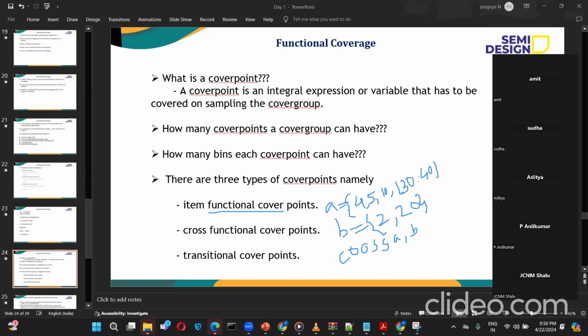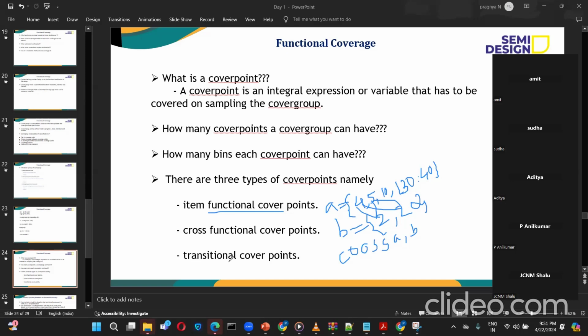This is one scenario. And A value 4 and B value 20 is another scenario. Then A value 5 and B value 2, and B value 20 when A is 5. If you want to do it manually, how tough it is. So SystemVerilog functional coverage provides this mechanism just by writing a single line, cross of A comma B. So this is very efficient, right? This is the cross functional cover point.